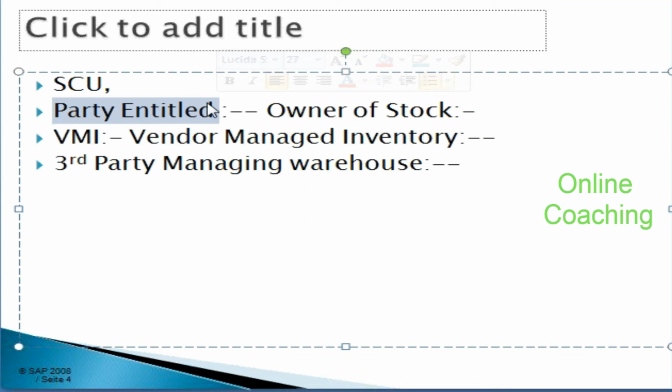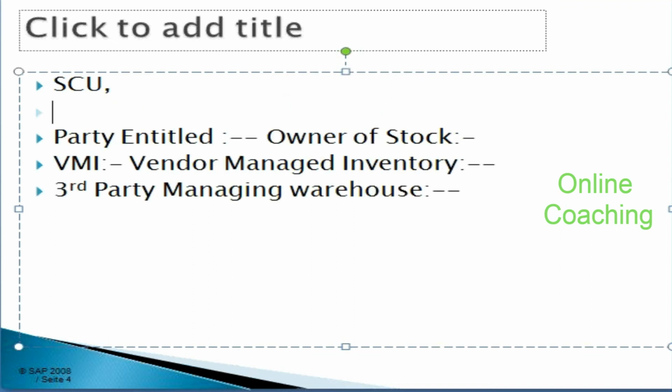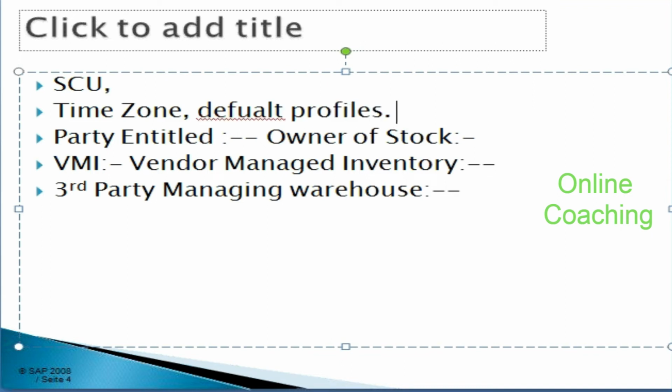Okay, so various examples we can take, because these are all the basic words. Then within the supply chain unit, we'll be maintaining the time zone of the warehouse and also the default event profiles. All these things we'll be assigning at the warehouse number also. So in which time zone and the address of the warehouse, this is very basic data which will be maintained in the warehouse.